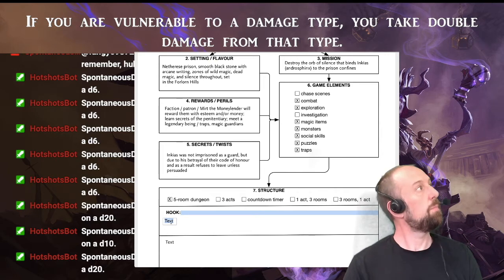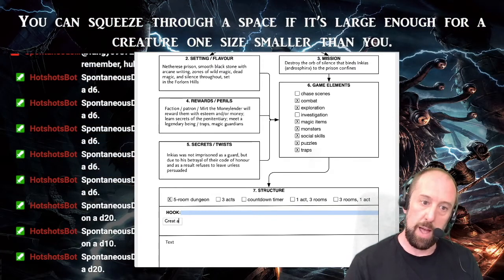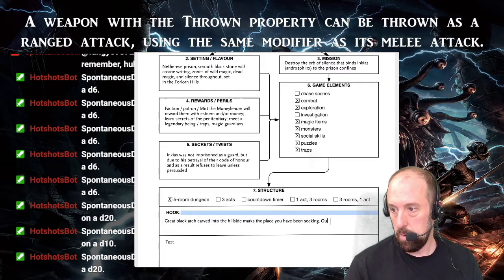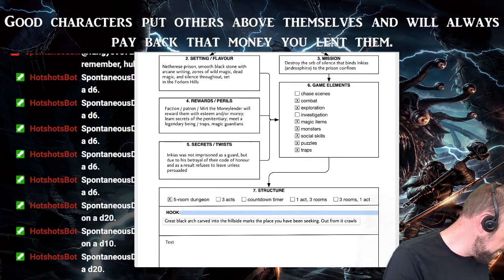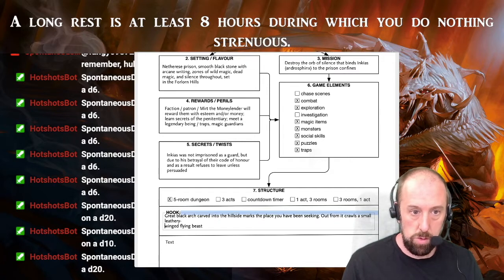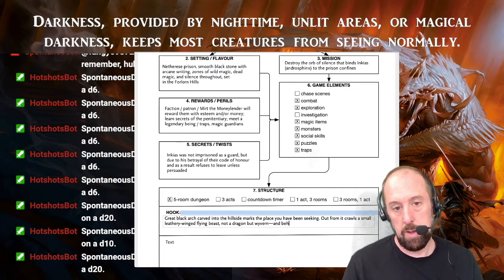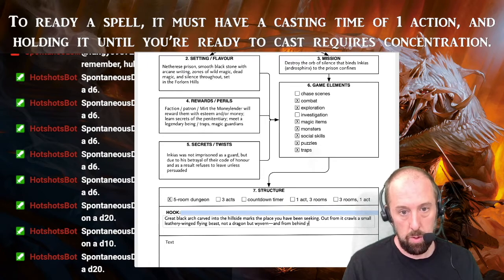Looking out upon the hills, you spot a great arch, a great black arch carved into the hill. It marks the place you have been seeking. Out from it crawls a small leathery winged flying beast, a wyvern, and from behind it, you hear the cry of its mother.